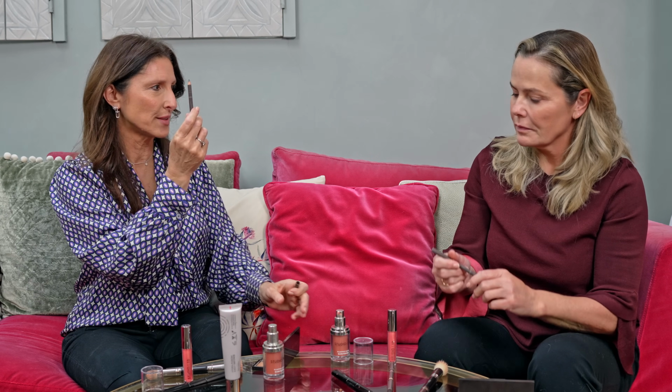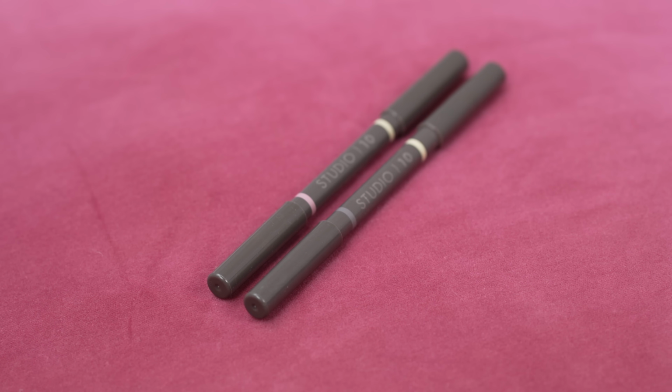So, brow pencil. There are loads of different formats for brows. I personally like pencils because everything needs to be quick and easy. I haven't done my brows today, and you can see they actually end, like they're cut short. Mine too, they've just thinned out as I've aged. I love elongating that brow. It makes your whole arc of the eye look more elegant. It gives you a little bit of a brow lift, and it frames the face.